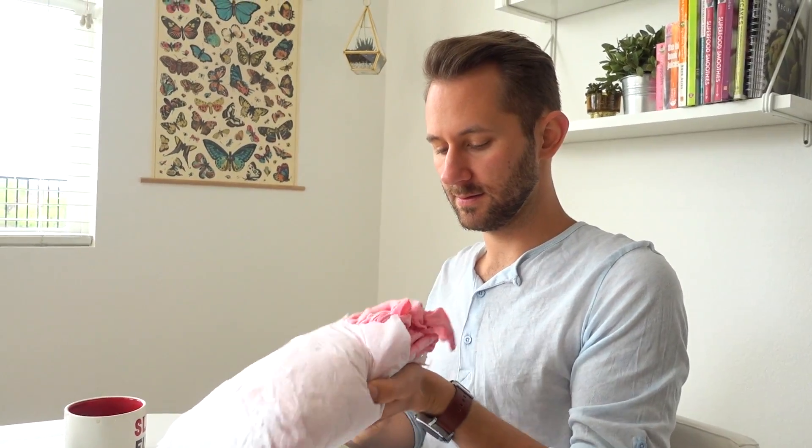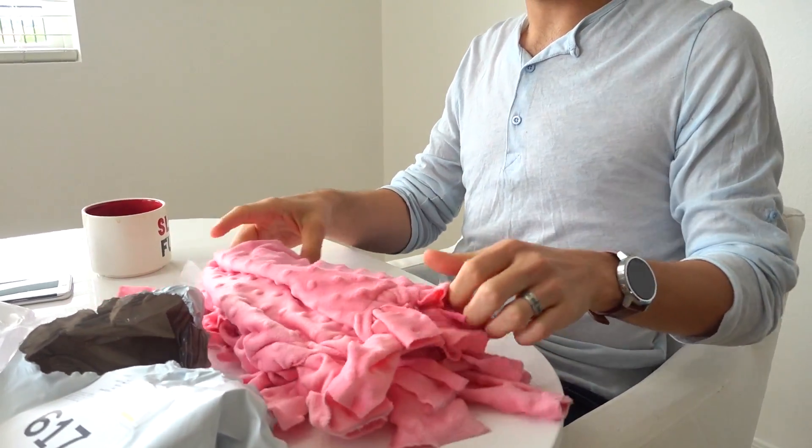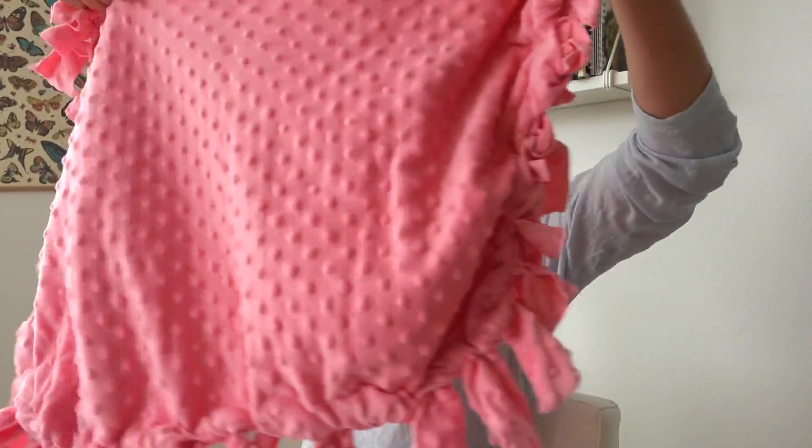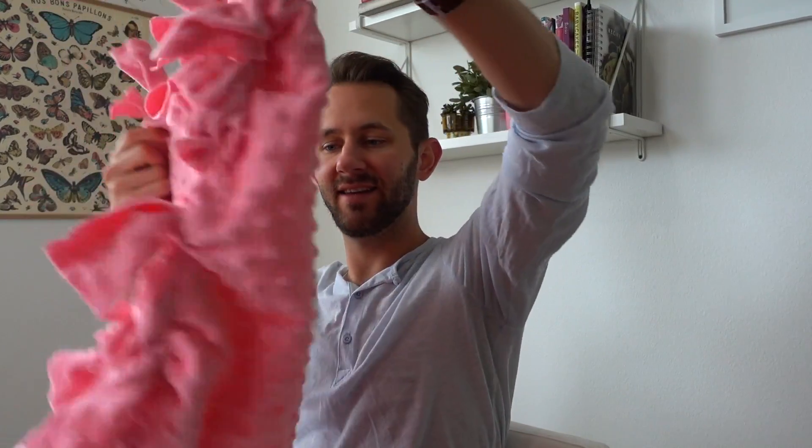Let's see this — I already like the color. Pink! It's a knotted blanket — a no-sew blanket. Look at the texture, it's really interesting. It's very, very comfortable. Look at that — oh, it's so cute and tiny! I can keep it in the car! Thank you so much, Angela — that's very sweet of you, we very much appreciate it. She's gonna be here so soon. We will take good care of it and Luna will have many naps on this blanket.